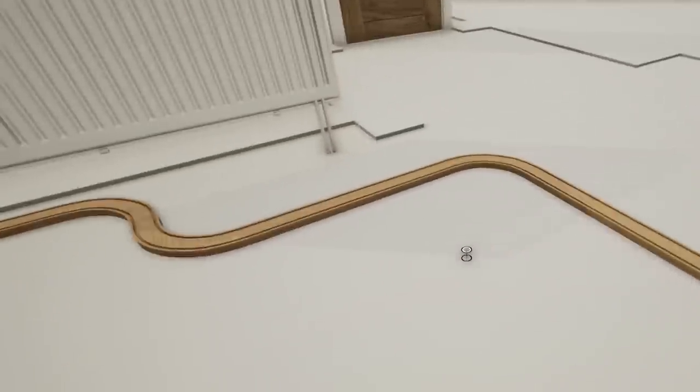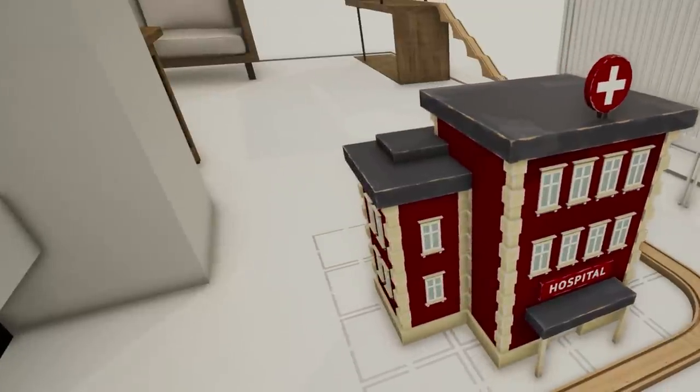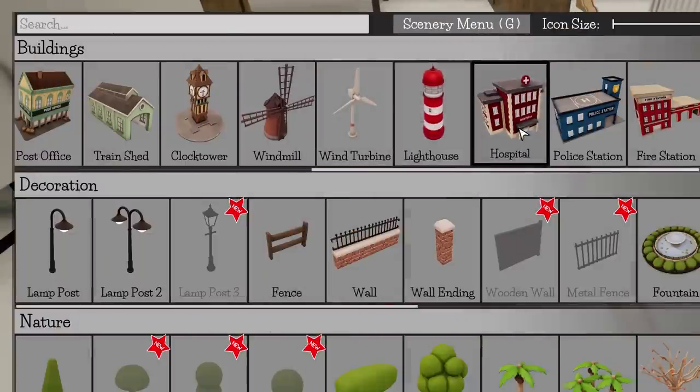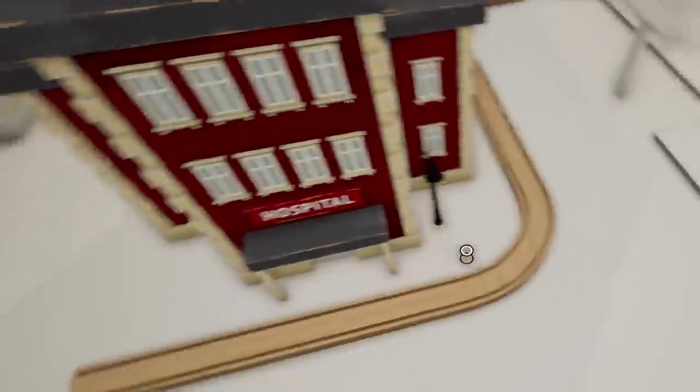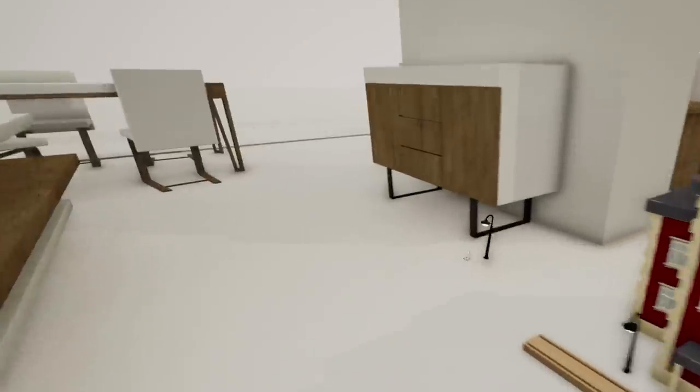Oh, that was the wrong place. Okay, let's try this again. All right, we're going to put the hospital right here. Yep, that looks pretty fantastic. Maybe a couple lampposts to spruce it up a little bit. Yep, perfect. This is looking great already.